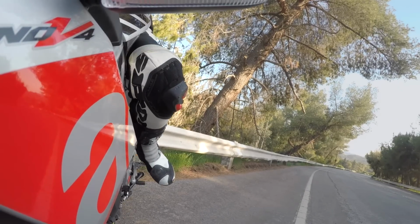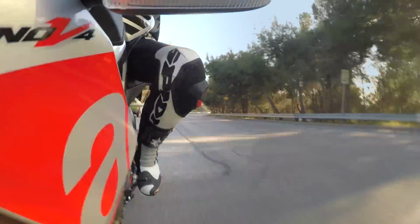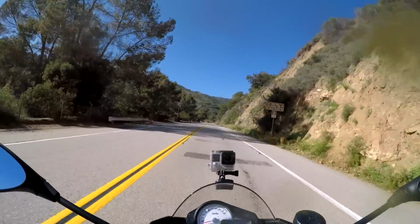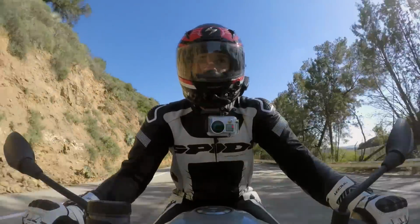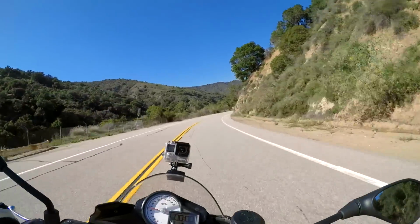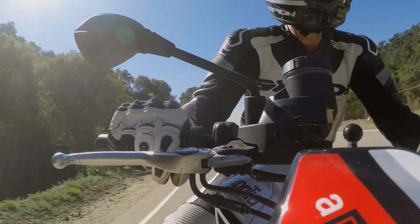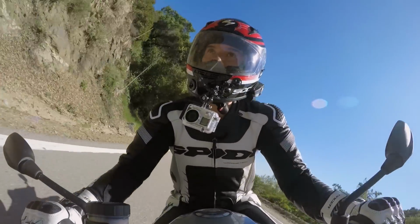Love the sound of that motor. Now the first thing I want to say before I get into the fun part of this road is that this bike is really a wolf in sheep's clothing. It may have the nomenclature of naked bike, but it's really a high performance machine. There's a good reason why there's buzz in the industry of the Tuono being a top contender for Bike of the Year. It may have things like upright handlebars and less fairings, but don't get me wrong, there's telltale signs that this came straight off of a race bike.